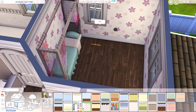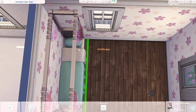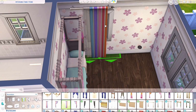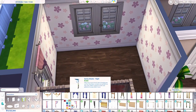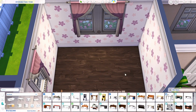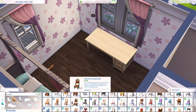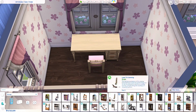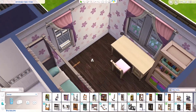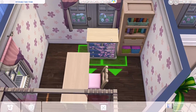So I was struggling a little bit with the layout, like where to put the different furniture in this room, just because I put the door on a diagonal, which I could have changed, but I also didn't want to change it because it looked so good on the landing. So when you walk up the stairs, it just kind of looked right. So I had to stick to the diagonal wall, but that made it really difficult to fit in this bed. Also because I didn't want to put the bed in front of a window because I hate that. So I was struggling a little bit with that, but I did sort it out in the end.